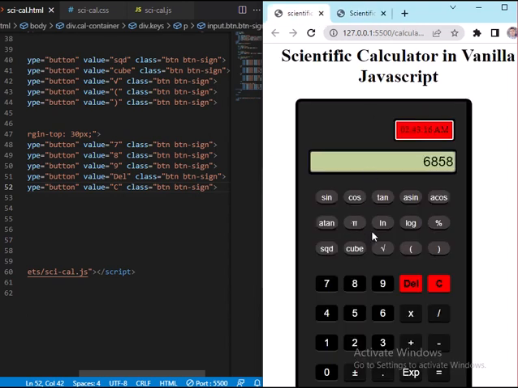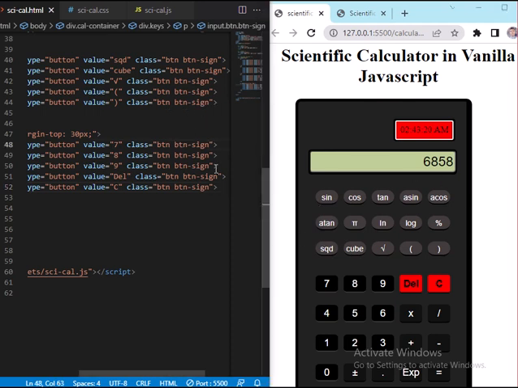Okay, so once this is done, now the first part of this is having btn sign. Now I'm going to get rid of this. I will get rid of these, all of them, get rid of the sign. And so for any key or any button that has a number, I'm going to use btn num.